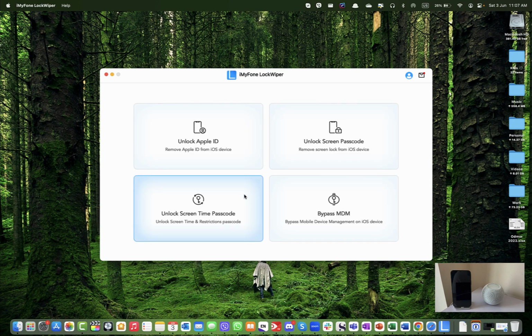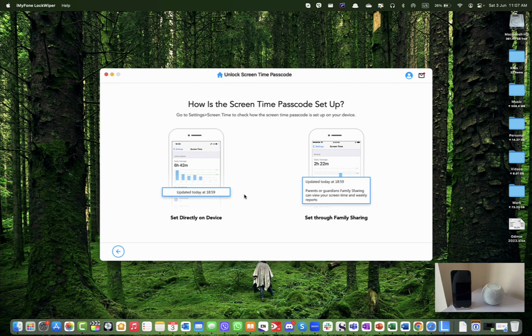The third option is to remove the Screentime passcode. Now, you have 2 options to choose from. The first one is removing the Screentime passcode in case it was set directly on your device. However, if your parents or whoever set the passcode through family sharing, then you choose the second option.